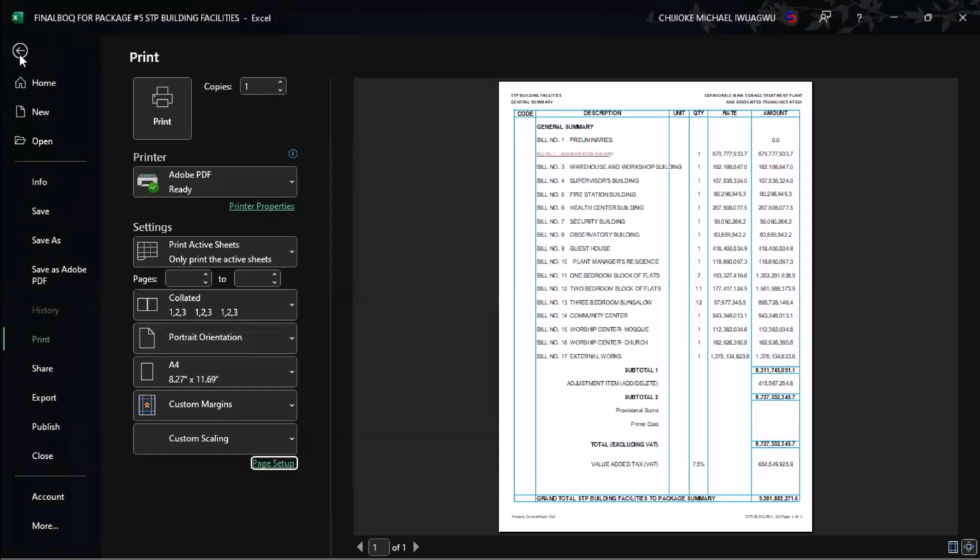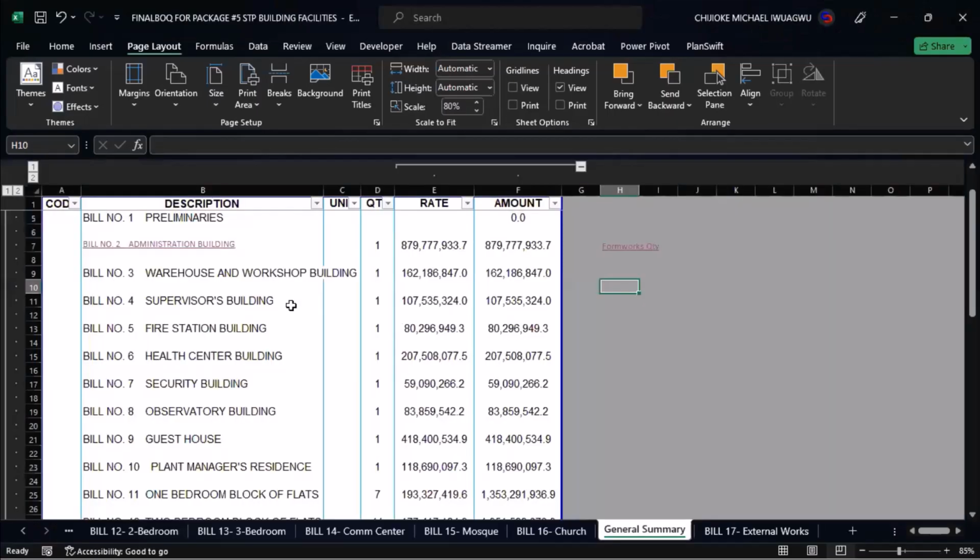These are the same things that are also available to us when you come down to the lower side of your Excel sheet. On the lower right corner, you have all those views available. The first one is your page break view. The next one is your page layout, while the other one is your normal layout.